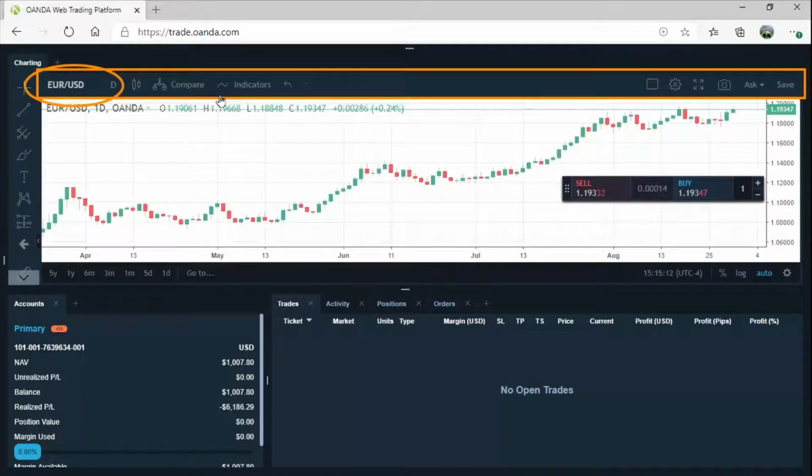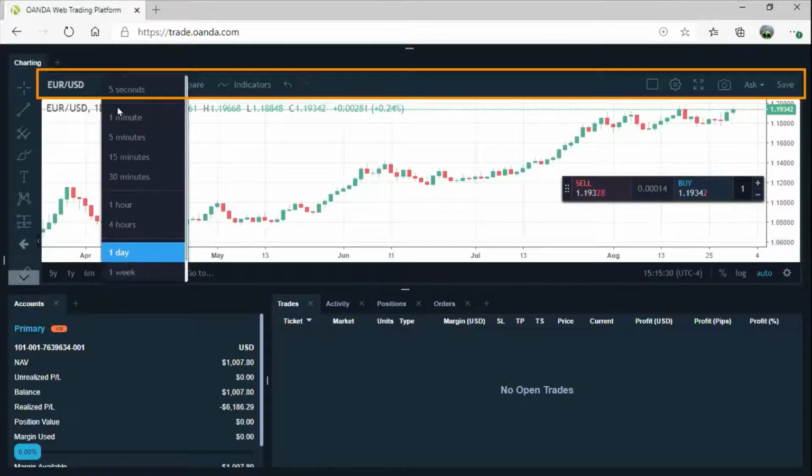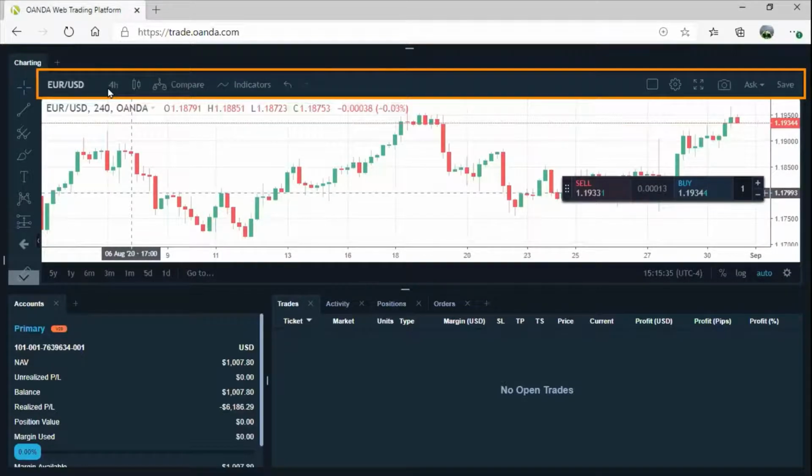The next thing we're going to see on our upper toolbar is the time frame. Again, we want to ensure that we are in the daily time frame. You can update your time frame by clicking here, and we also will look at the 4-hour time frame from time to time. So let's click on that. As you can see, now your chart is reflective of the 4-hour time frame, and that simply means that each one of these candlesticks here represents 4 hours.